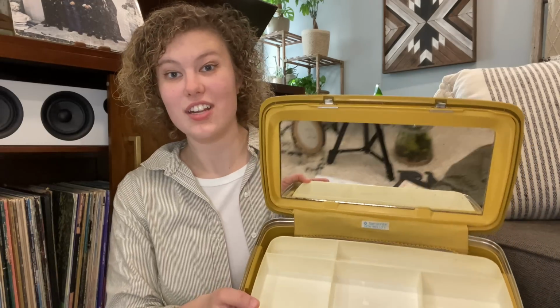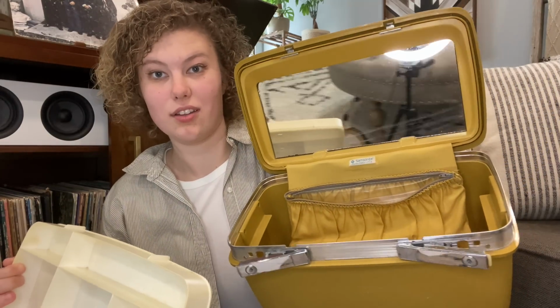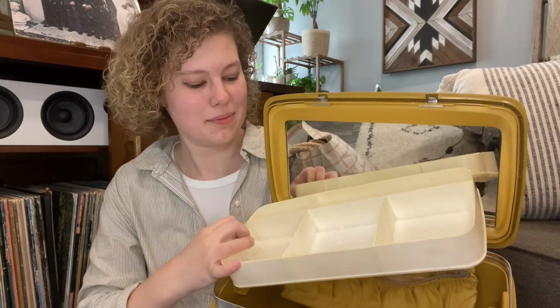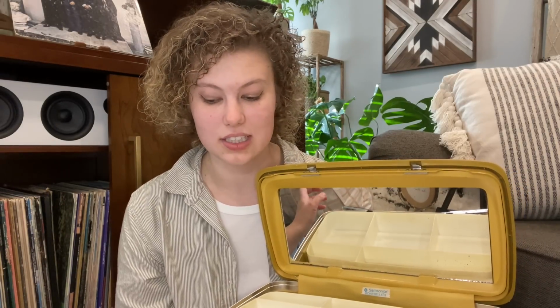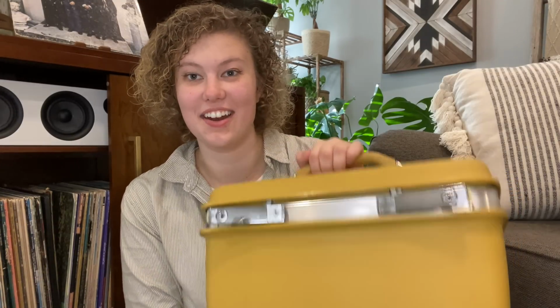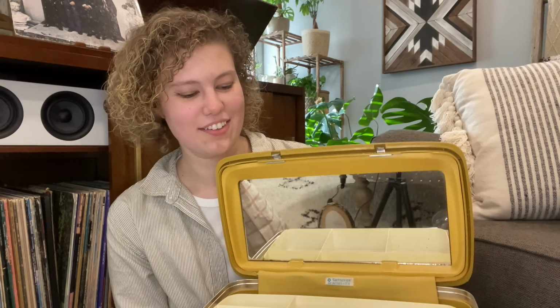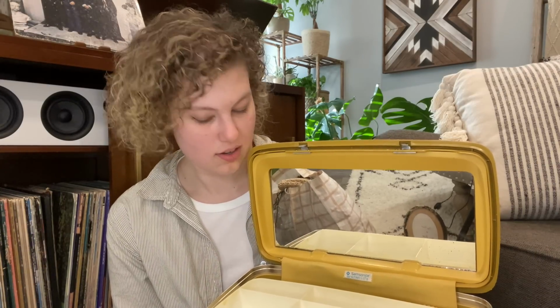And I'm envisioning, it has the tray, it has the pouch in there. Look at that, there's a mirror. And little compartments there. So I've seen all these people doing the stitchy accessory box that they make out of a jewelry case. I thought I could do that with this, just, you know, large scale. It's really heavy duty. The handle's really nice. So I'm thinking I could do that potentially. We'll see. If not, it's just cute.